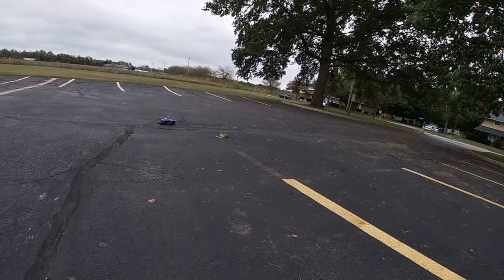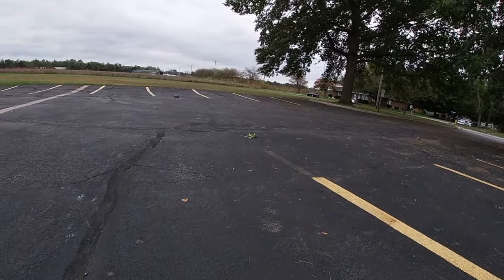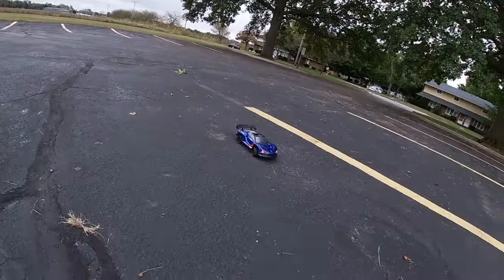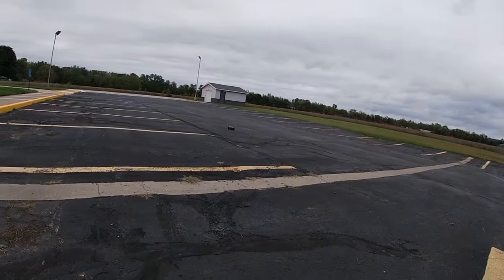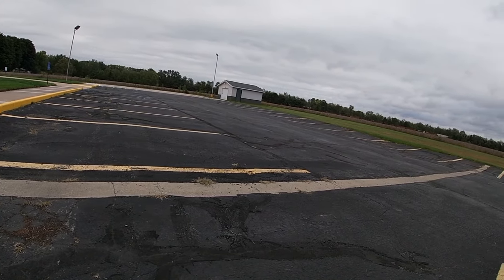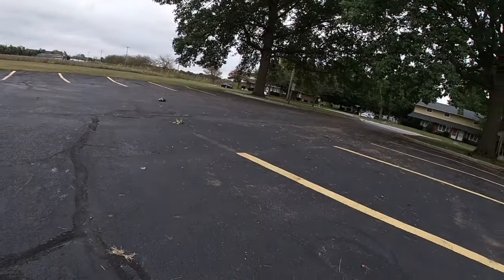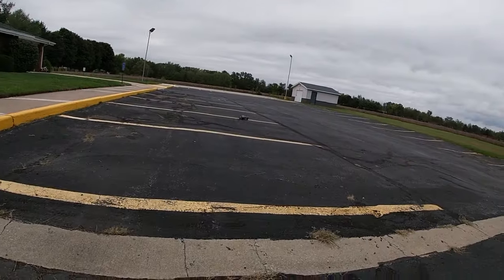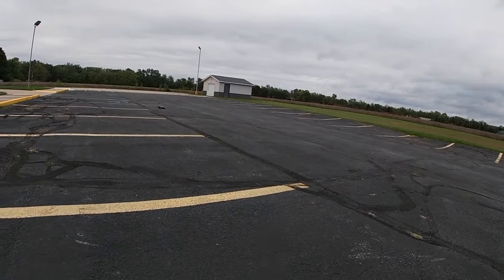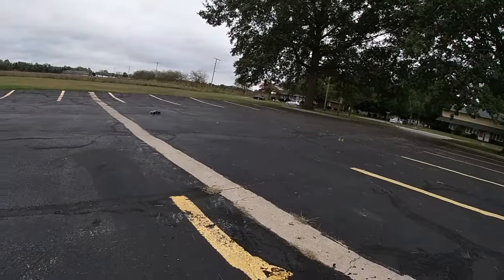It's completely stock otherwise. It's windy as heck out here, but I did want to get this bad boy out rolling. It comes with two sets of tires — hard plastic drift tires and rubber tires. I've got the rubber tires on here but they're pretty much bald, so they're pretty much slicks at this point. There's no gyro or anything, but this thing is very controllable — you don't really need one on this little thing.